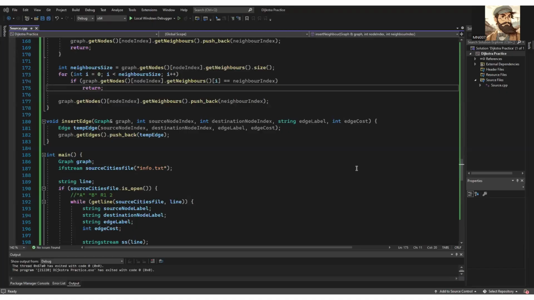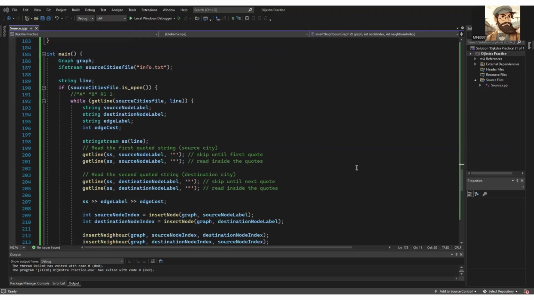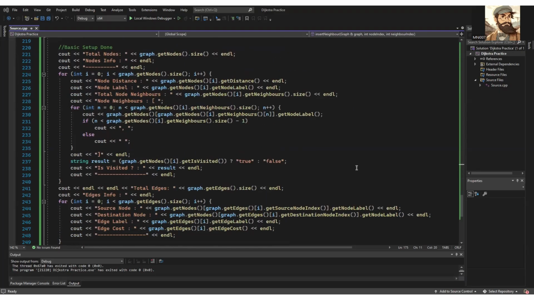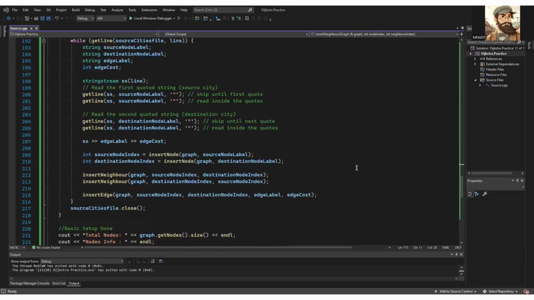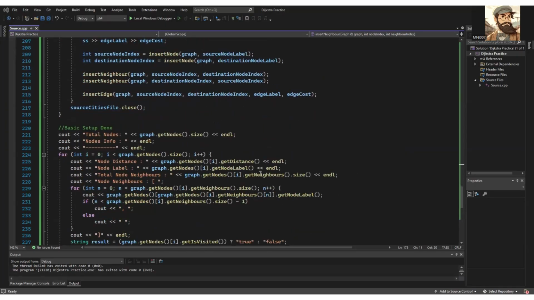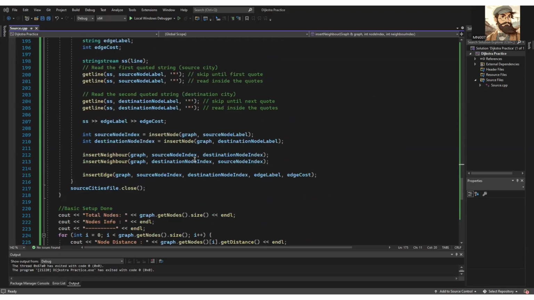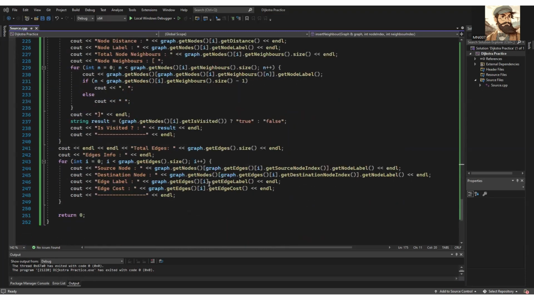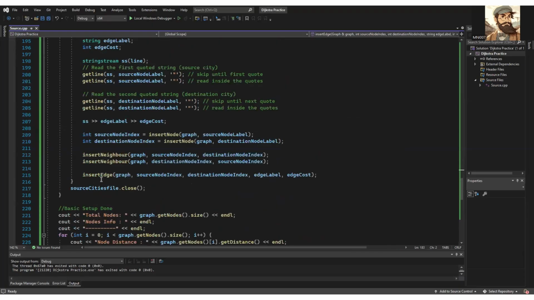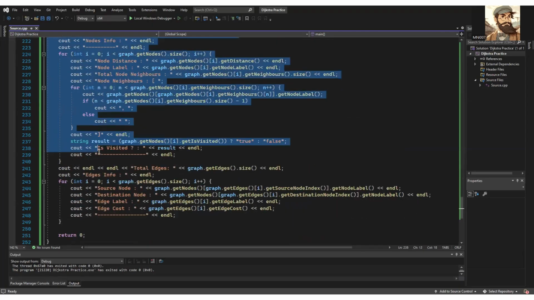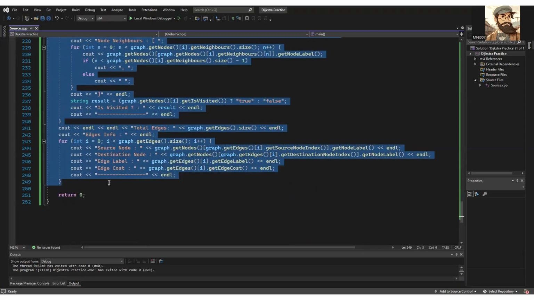Hello, my dear friends. In the last video, we left off where we could construct our graph and see how the neighbors and the different edges were interacting. So now we would start from here, and we would actually implement Dijkstra's algorithm in our C and C++ setup. So first of all, before we dive into that function, let's remove that.